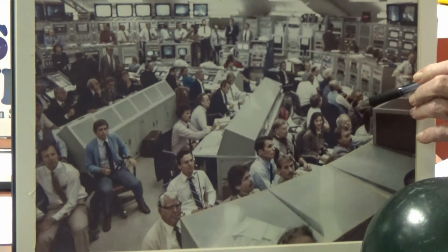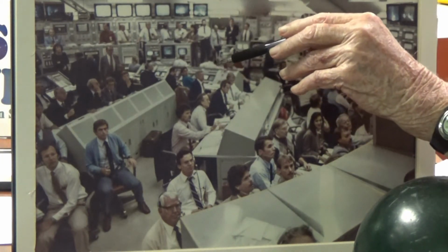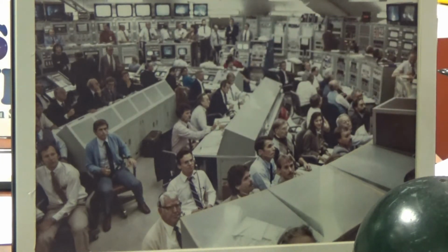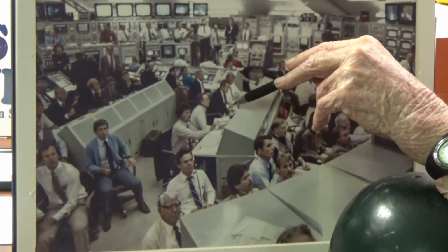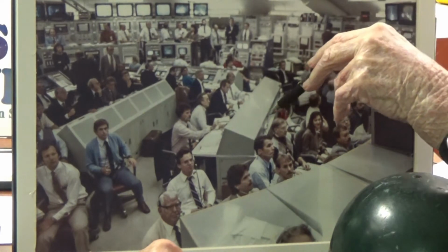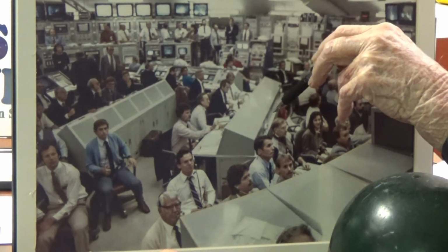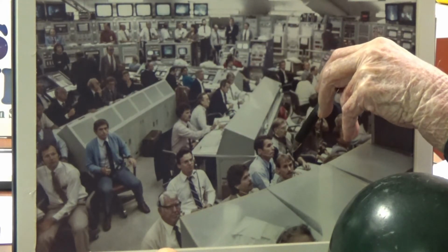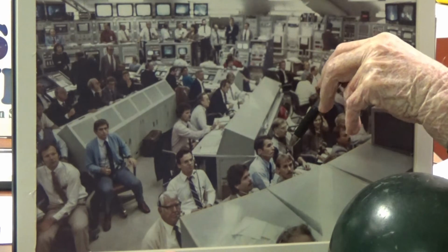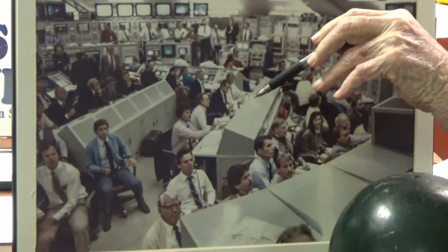This was it. And so we'd have a panel operator, and like I sat behind my engineers that were running the panels so we could converse if they were having a problem. And the test conductor is right there. And so if I had a problem, I'd get up and tell him about it before I brought it up on the headset. Because if I brought it up on the headset, everybody in the world was going to know about it. Then we're getting nothing but, what are you going to do? What are you going to do? Oh my God. So I'd tell him about it, and he said, okay, bring it up on channel 1.